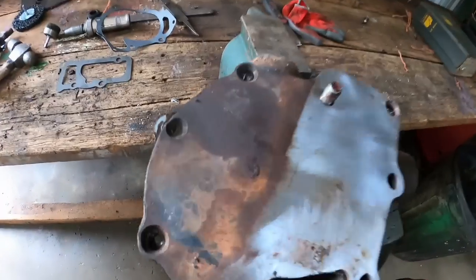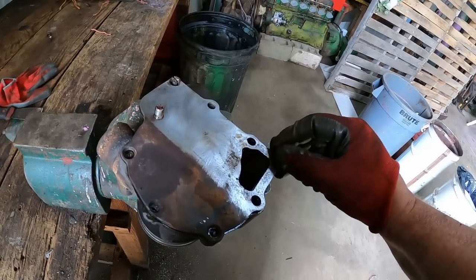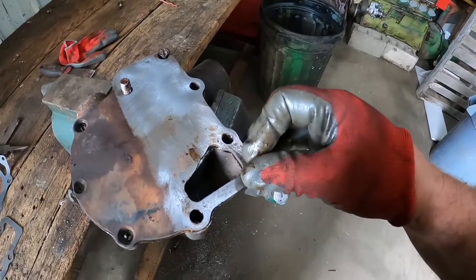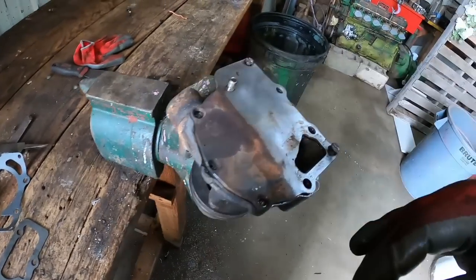Just have to cut a little bit of gasket out there at the hole. It'll be fine. If I get the other bolts in first, it'll get everything all good and lined up, so the gasket doesn't move on me, and I can cut that little bit out.